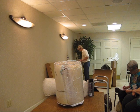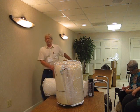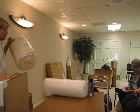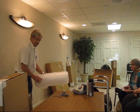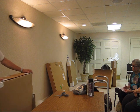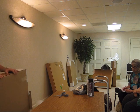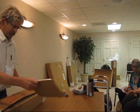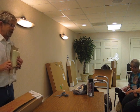Airfloat systems. Okay, so I've taken a basic foam core box, 32 by 40. A little spray adhesive, a $29 bag of foam and spray adhesive, and I've used my foam, and this is what happens with the foam when you spray it to the inside of the box.